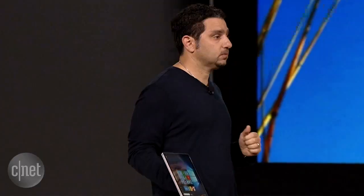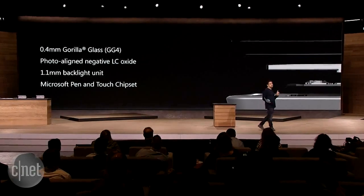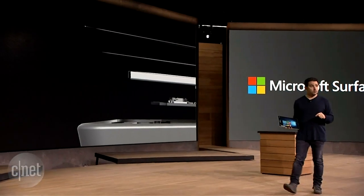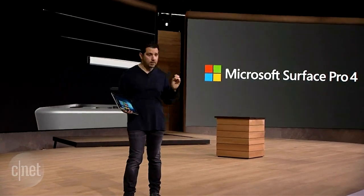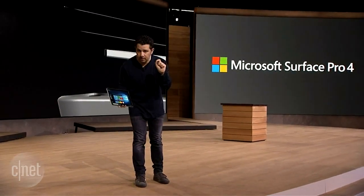First off, the cover glass. It's 400 microns thick — that's 0.4 millimeters. That is the thinnest cover glass with Gorilla Glass 4 on it ever shipped on a tablet. We have a 1.1 millimeter backlight in the product. We have a PhotoAlign Oxide display. It's the best technology on the planet on a screen right now, and it is the thinnest optical stackup anyone can ship.